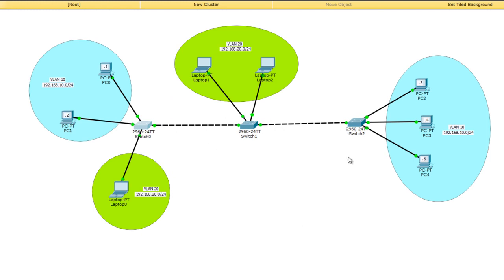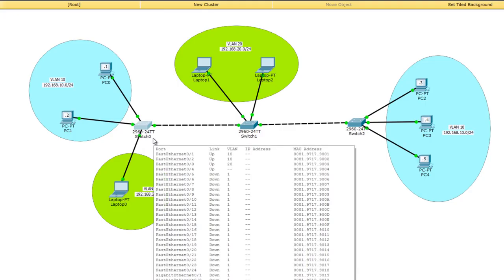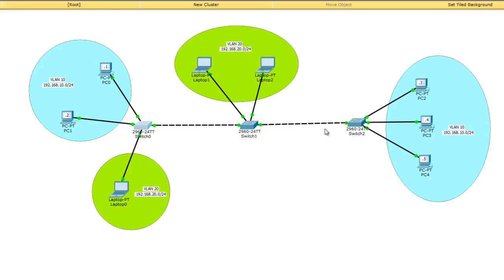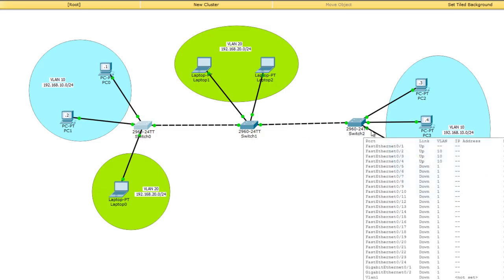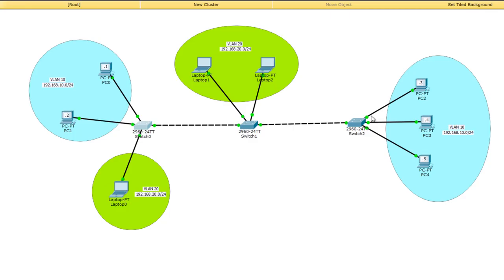Now, what is VTP pruning? We have discussed this earlier, but let me try to redefine the explanation and tell you exactly how it applies to this setup. When we enable VTP pruning, the VTP advertisements are sent across the devices, and this device would tell this device that it only has VLAN 10 configured on its ports, right?